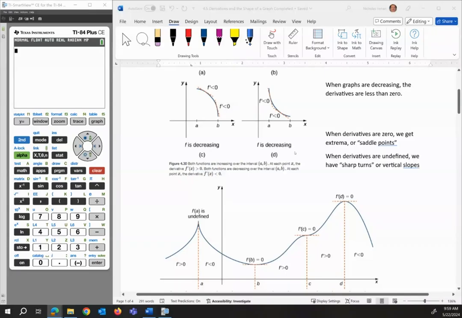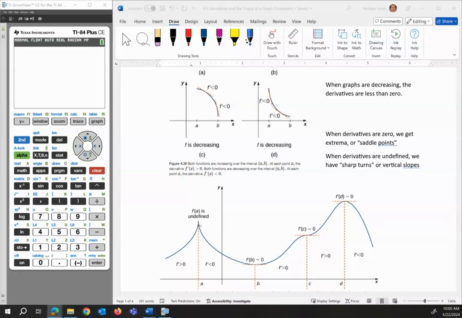Okay, and then we kind of learned some other ideas in the last couple sections. We learned about when the derivative is equal to 0 or when it's undefined, how that tells us important things. So when it's equal to 0, like here we get extrema, so absolute minimum or relative minimum. Here we get a derivative equal to 0, so relative or absolute maximum. This spot was a saddle point. Yeah, the derivative was 0, but it kept increasing. So that was something we talked about.